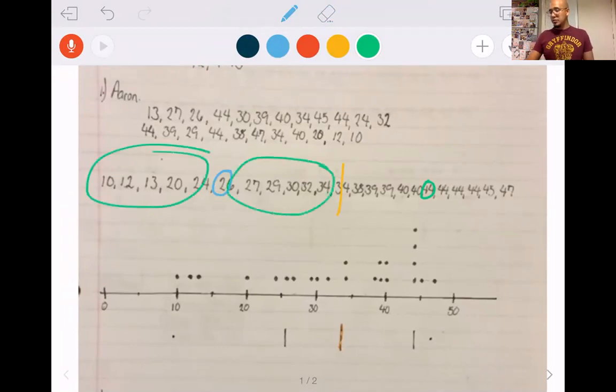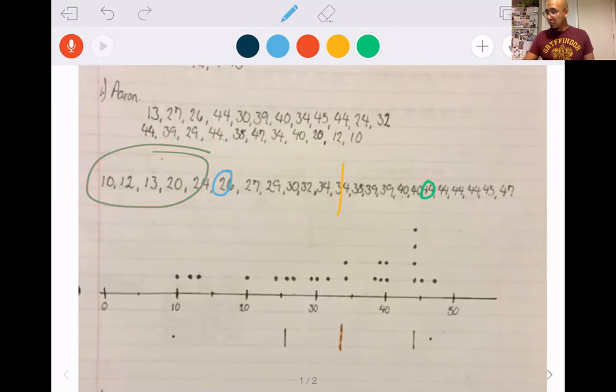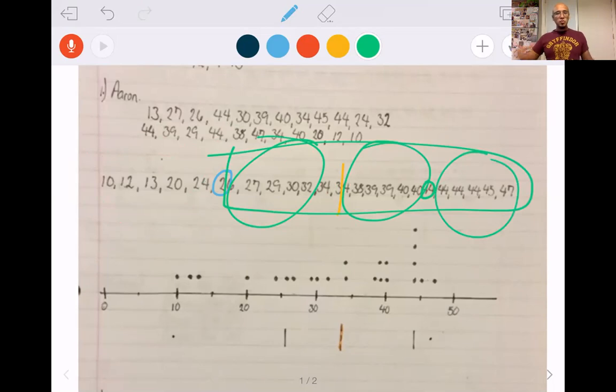This is another 25%, so this together is 50%, all right? And then here's another 25%, and here's another 25%. So if we want to know how much is more than 26, then we're looking at all of this over here. So we have a 25% here, a 25% here, 25%. So 25 plus 25 plus 25, or 25 times 3, is 75%. So that is, ladies and gentlemen, that 75% of the years he hit more than 26 home runs. That is essentially what that is asking for. See, that wasn't very difficult.